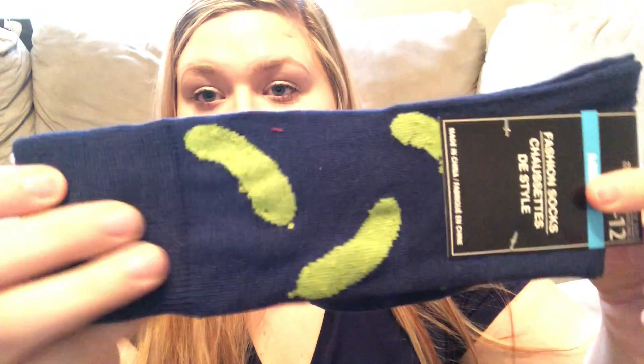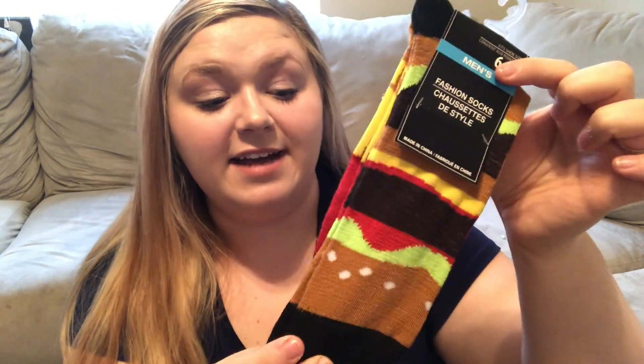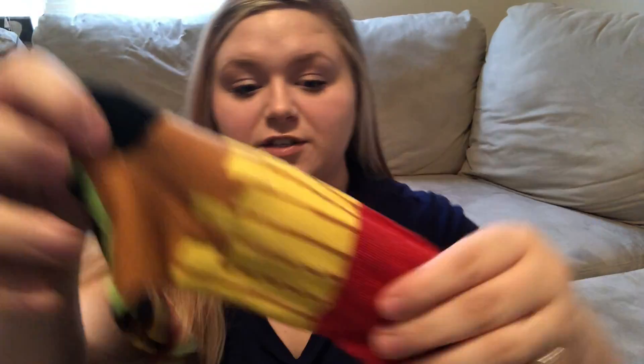If you've seen me haul before, I get these men's fashion socks for my fiancé Matt. He really likes them, they're really good quality, stand up in the wash, and I think they're super cute. I got a dark navy blue one with pickles on it — I'm obsessed with pickles so I had to pick it up. And then my favorite one: it reminds me of Burger King shirts. It has one big hamburger on it, and when I took it out of the package I noticed it also has hamburgers on the top part and French fries on the bottom. That makes it even better — hamburgers and French fries, super cute.